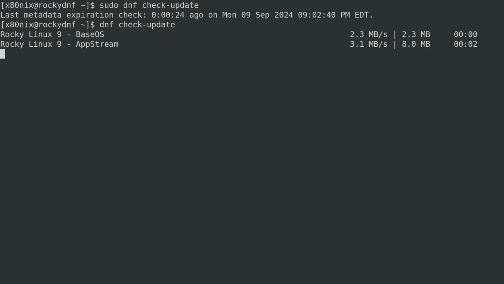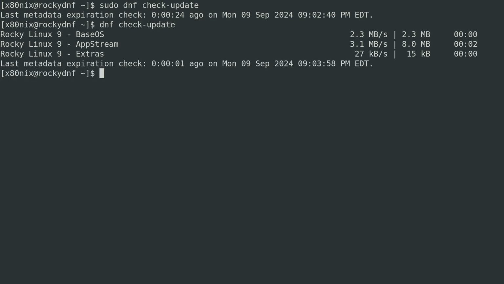And even though I just ran commands with sudo which caused metadata to sync, when I run as my user, the system is reaching out to the remote repositories and it's caching data. And this is because the cache is per user. The instance of the cache created when root runs the command is considered to be the system cache. When running as a normal user, the cache only option can be passed to use the system cache. If the cache only option is passed when running with root privileges, it will use the local cache even if it's expired. So keep that in mind as well.